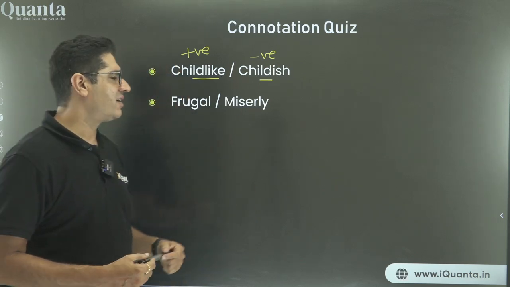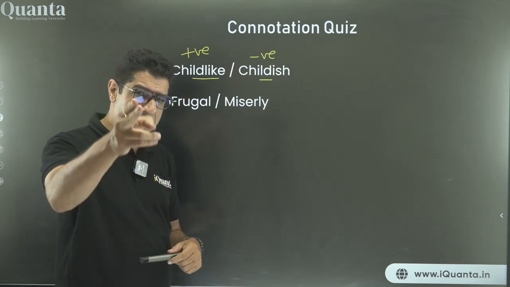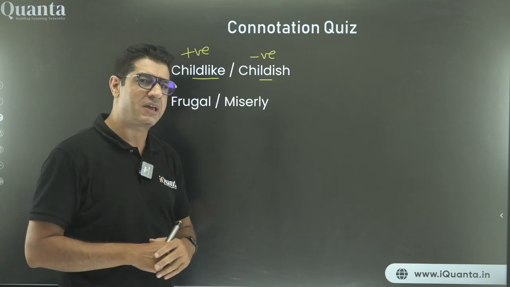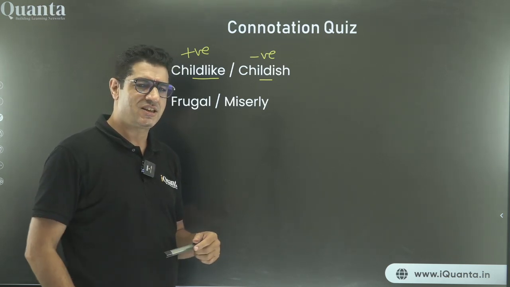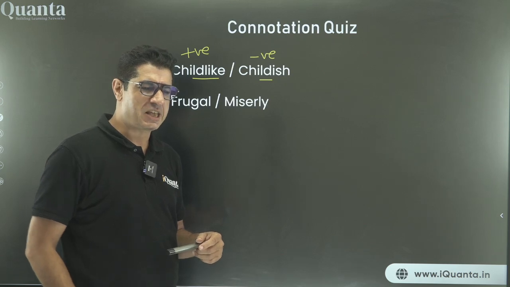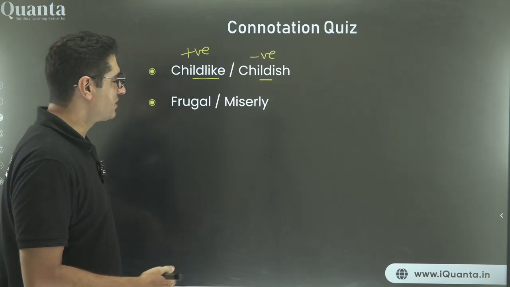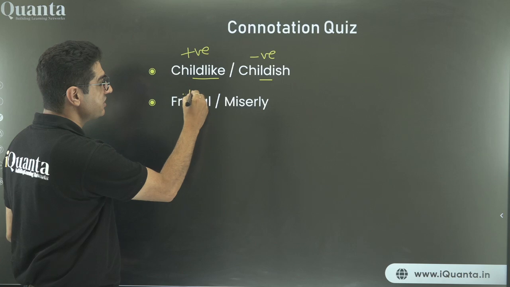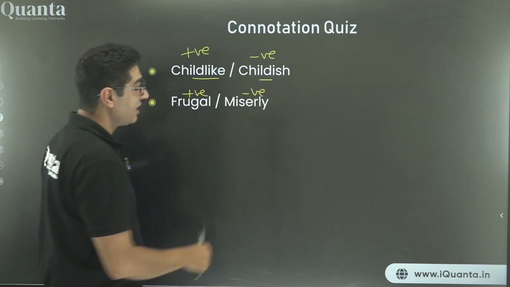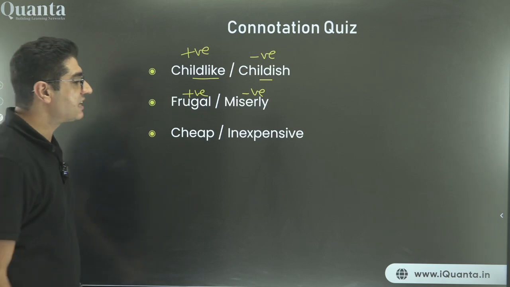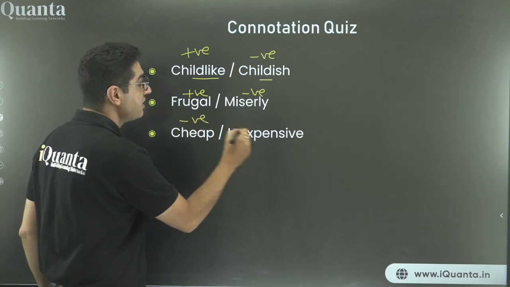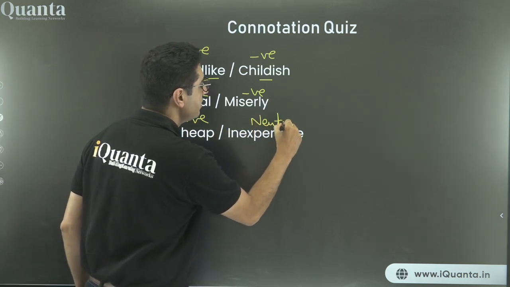On the other hand, when you don't like that behavior, remember that friend of yours who never offers to pay when you go out together? Just keeps his money in his pocket, hates to separate it from himself, miserly. So that's positive, that's negative. Now that we are at it, one more example. Cheap versus inexpensive. Notice cheap, negative, inexpensive is a neutral word.